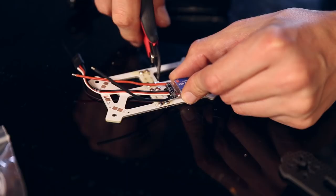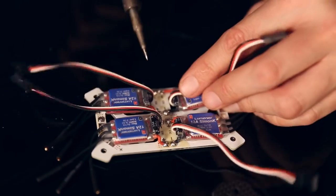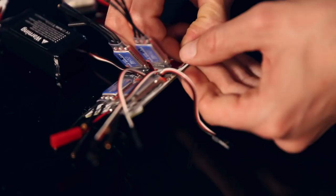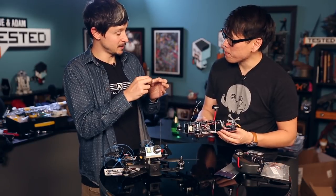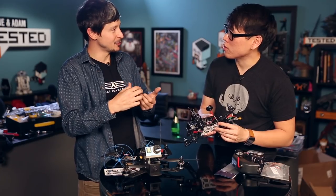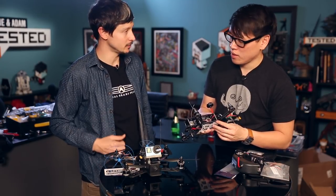It looks like the first thing you did was solder onto the power distribution board in the back, the bottom. We pre-soldered all the solder on it, then placed the ESCs and soldered them in. There are four ESCs, each connected to a motor. We did some clipping of the wires — it's tightly fitting here. We used some double-sided tape, because if you leave wires just hanging, crashes might make them vibrate and connections might become loose. We also added a little bit of hot glue in each connection — the more you crash, you want extra things to guarantee nothing goes wrong, and to protect against moisture bridging the wrong poles.